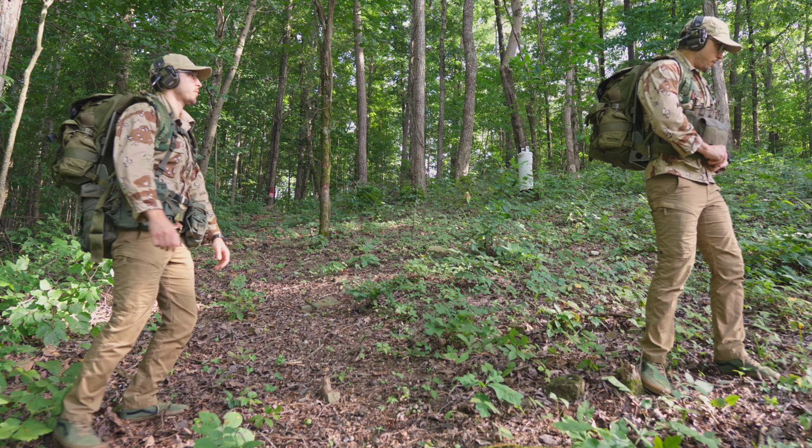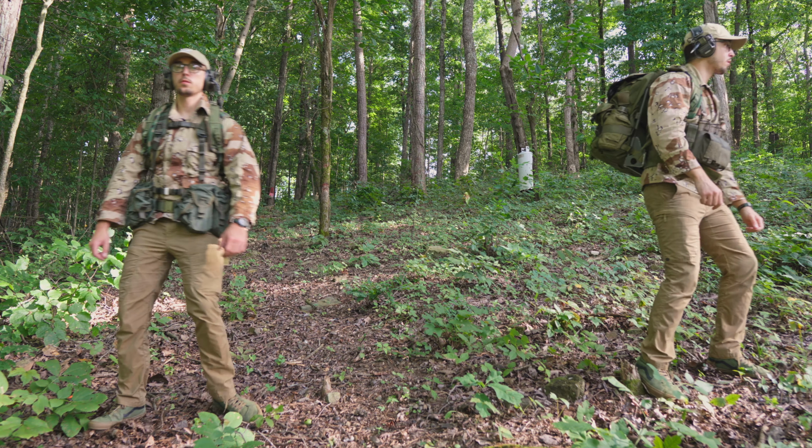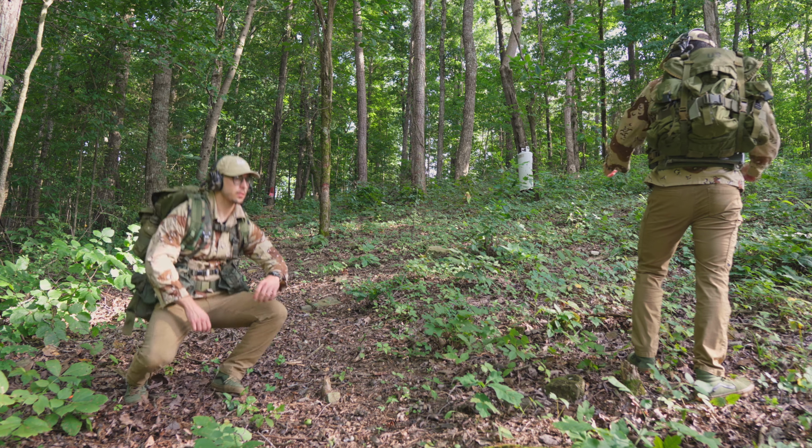Your rucksack should be high and tight, and you're going to sacrifice your belt, which admittedly is very important. If your rucksack is really heavy, having a waist belt really helps. So that's definitely a disadvantage for the LBE. Therefore, it's possible to carry a large rucksack with an LBE, but you need to make some adjustments to your setup to make it work.